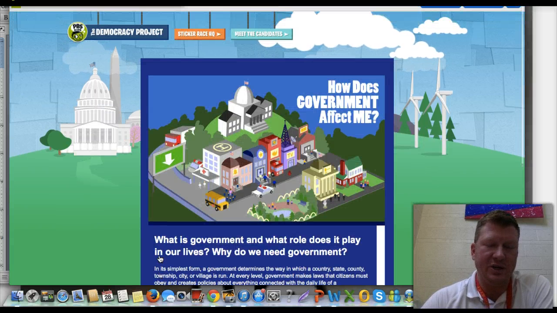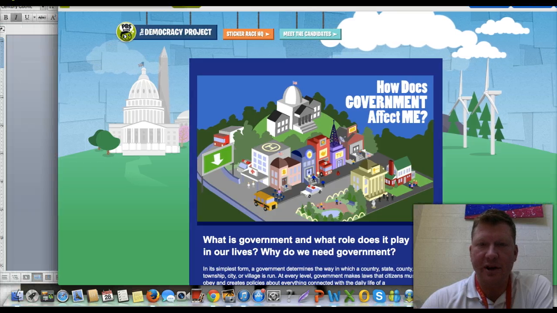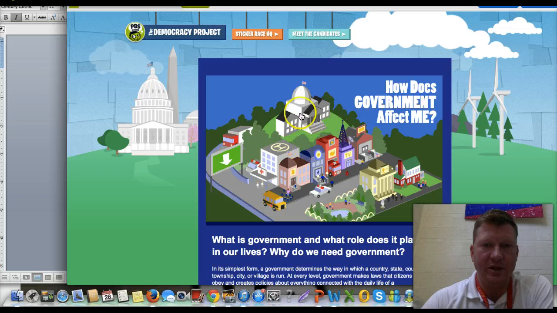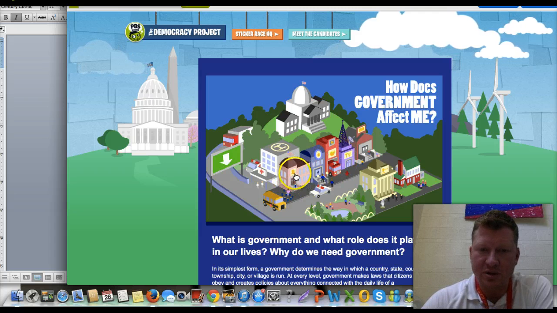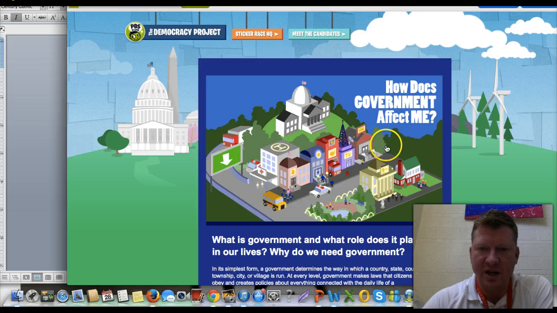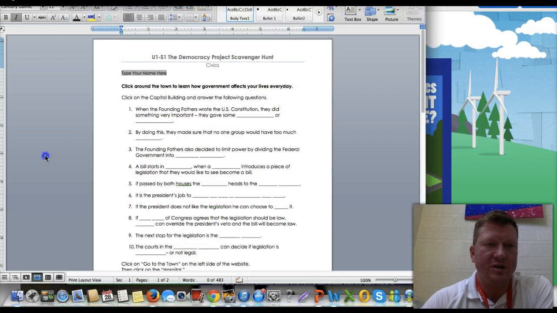This is basically just a website that shows you what government does in your daily lives within your community. So if you look at the worksheet, the first question, I have it all laid out according to the different buildings within the city. So this is the Capitol building, you have the police department, the hospital. Actually, that's not the police department. What is that? I think this is the police department, fire department, TV station. I forgot what this one is. Maybe that's a school. I think that's the school. It is. Okay.